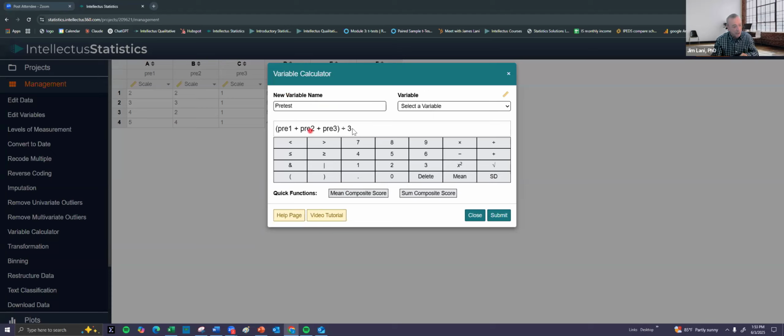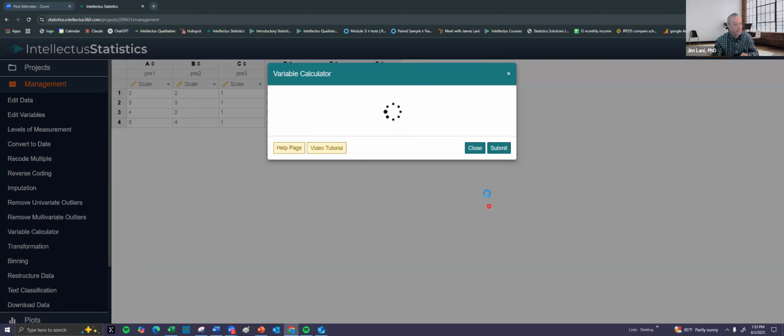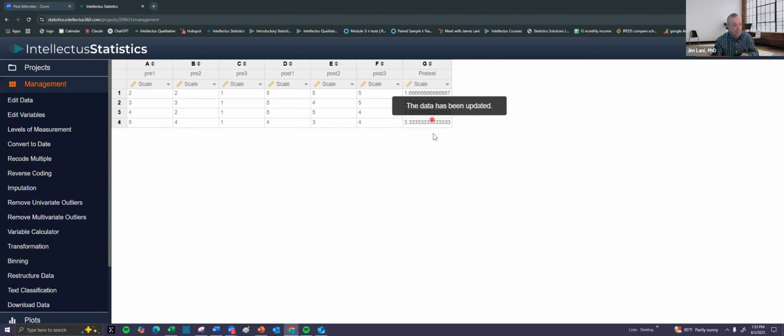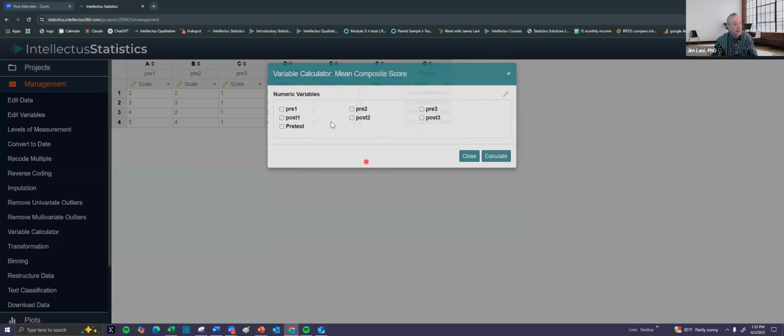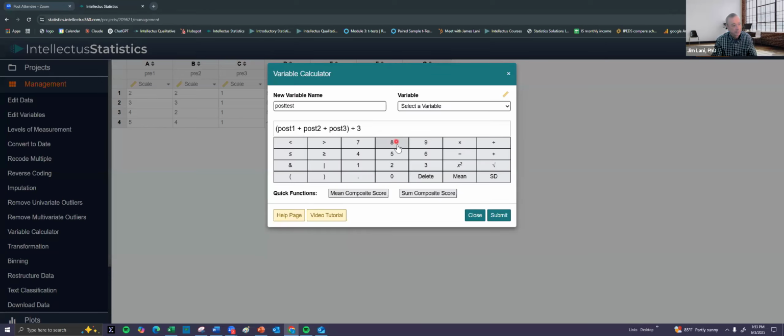I'm averaging my pre-test scores for each individual, divided by 3. And voila, I have a pre-test average. Do the same thing for post-test. Mean composite of my post-test scores. Okay. Submit. Now I have a pre-test and a post-test.